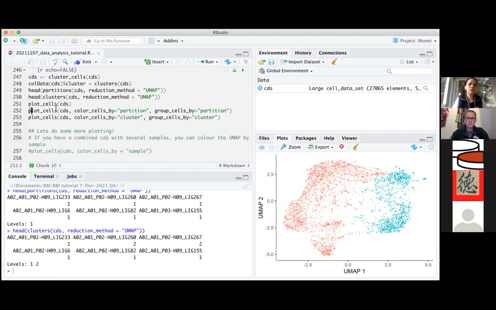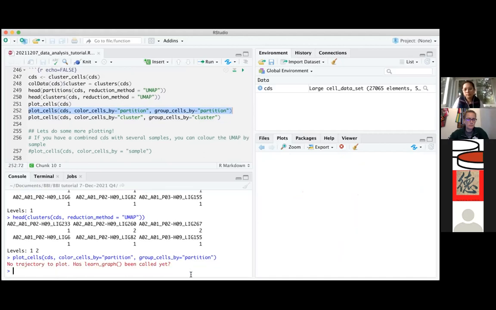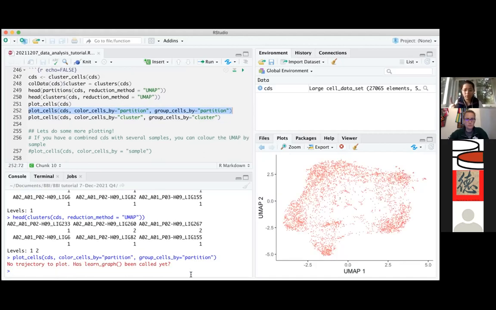Okay. So here it's just plotting cells and telling you that I want to color it by partition. So it's coloring it by one color because there is only one partition. Now, if I want to color it by cluster, it's again going to color it by two colors because there are two clusters in this partition. So the plot cells function pretty much helps you to plot all UMAPs in Monocle 3. It's a very straightforward function. All you have to say is plot cells, then you input your CDS and just say what you want the UMAP to be colored by. And usually anything in your call data can be used as a value to color by. And we will do some of that plotting now.